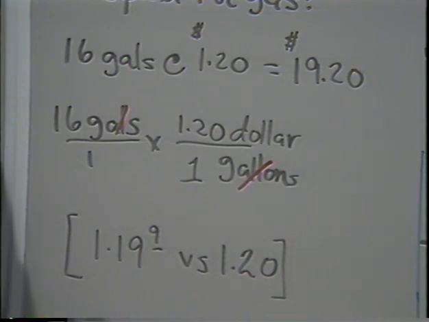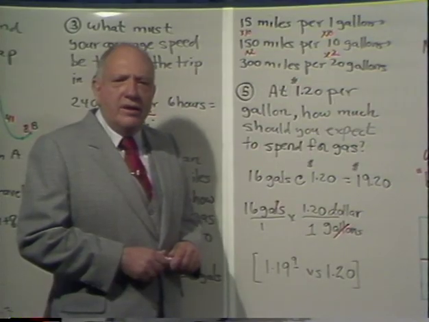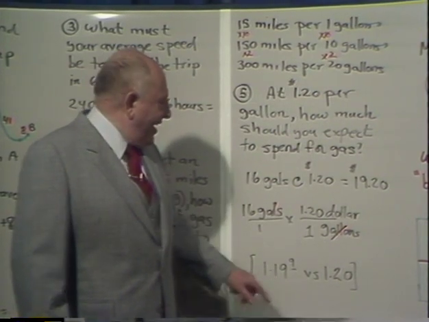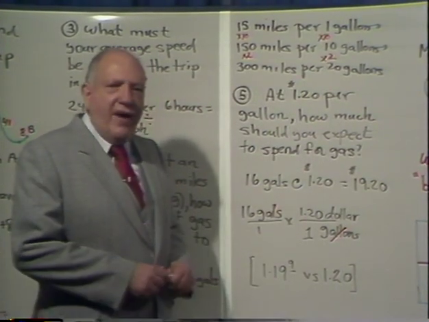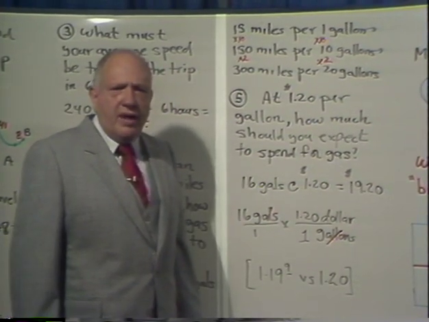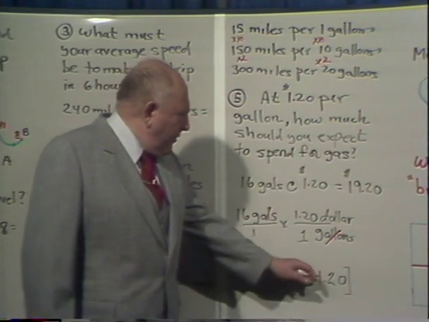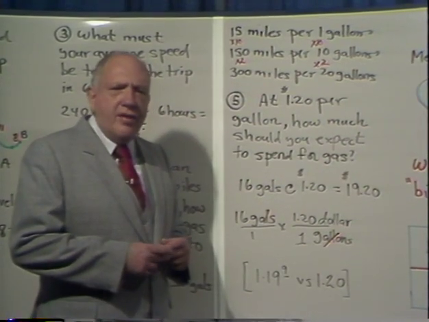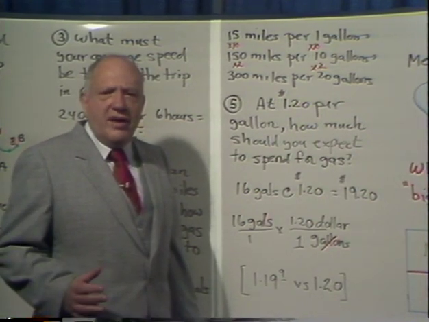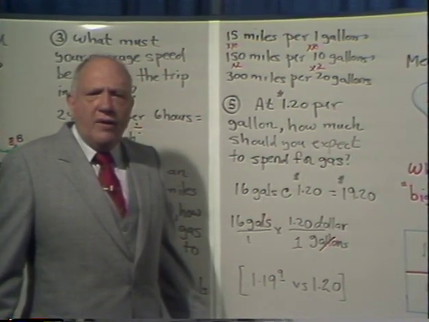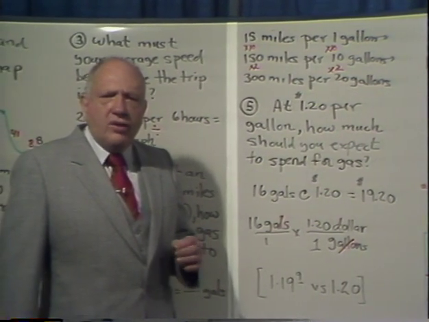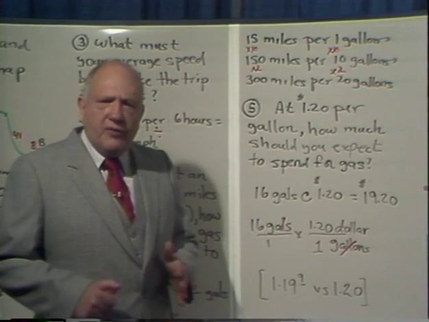And just one more advertising gimmick. I've never yet seen a gas station that charges $1.20 for gas. I always see them charging $1.99. Again, notice the psychological effect of how this looks like a penny cheaper than this when it's really only a tenth of a cent cheaper. I've never really figured out why gasoline prices are always given like that, but that's sort of irrelevant. Just thought we'd mention these things. And you sort of get the feeling of how this stuff is working out. You see, the easiest way in which to have non-constant rates is to have a whole bunch of different constant rates.